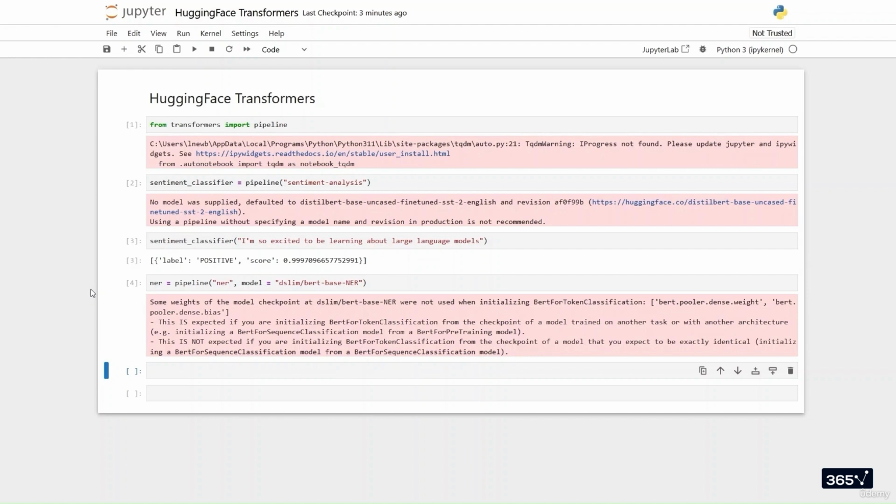Let's now run this pipeline over a new piece of text. We'll take the phrase, "Her name is Anna, and she works in New York City for Morgan Stanley."